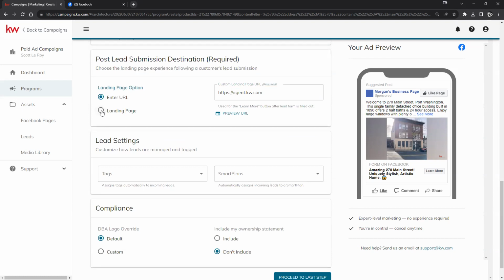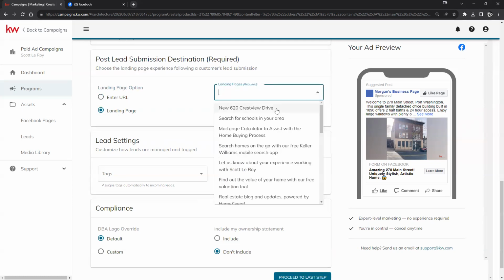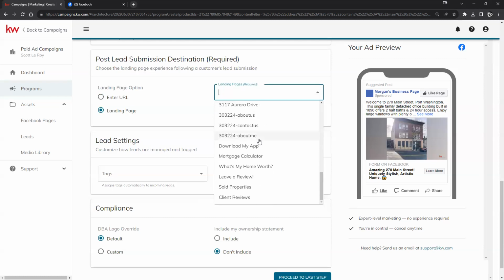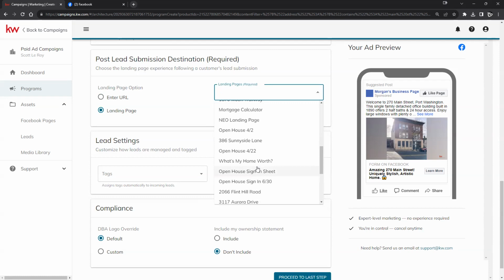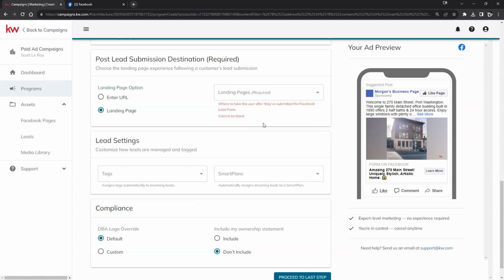So even though, for those of you who've updated to your new KW agent sites, you should still be able to find any of the single landing pages. If you have some amazing landing pages that you still want to use, you should still be able to find those within your ads here. Unfortunately, you will not be able to edit them though.